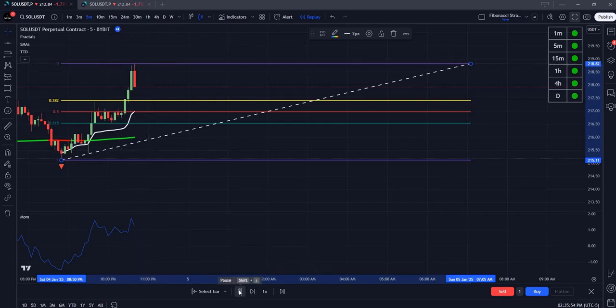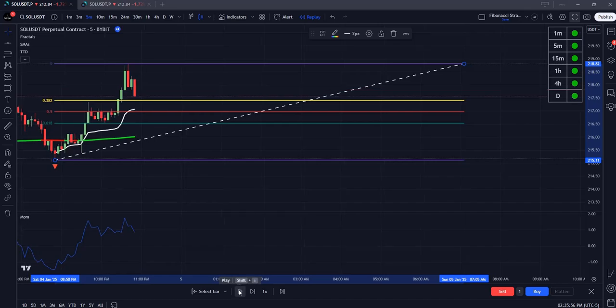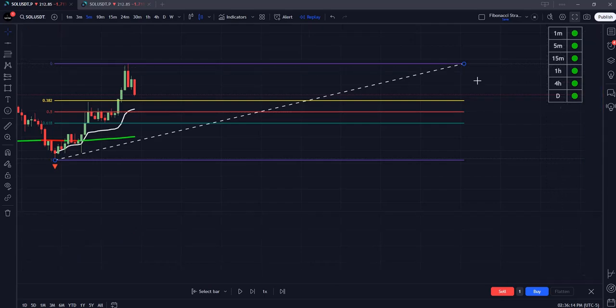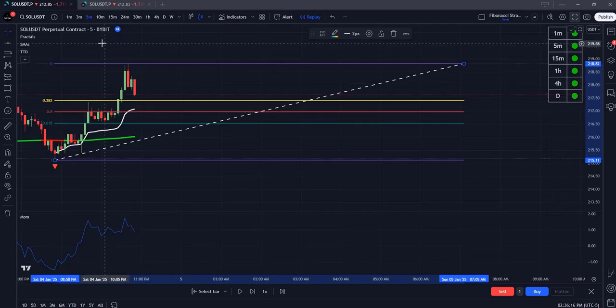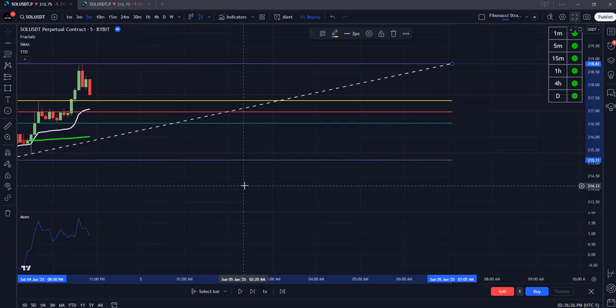So play this out a little bit more. And by the way, in case you're wondering, this right here is a 200 EMA, but it's not a regular 200 EMA. You've got to get the SMA's indicator up here. And this over here shows all the different time frames of this pair. That is the TTD. Then I've got the fractals on here, and the period is 10 on the fractals. This one down here is just momentum, a standard indicator. And these are all free indicators.